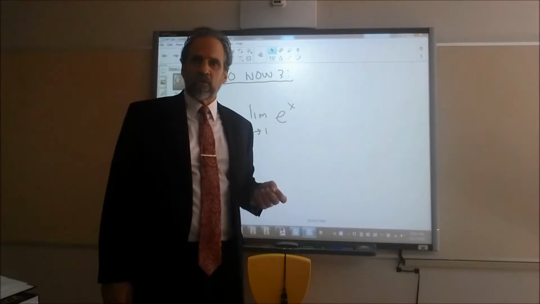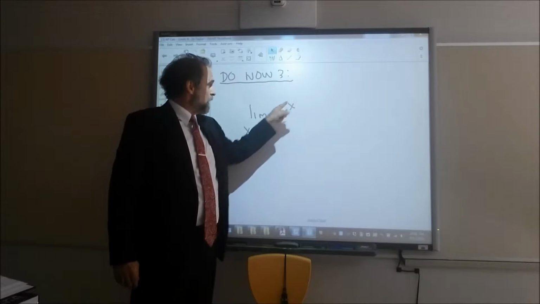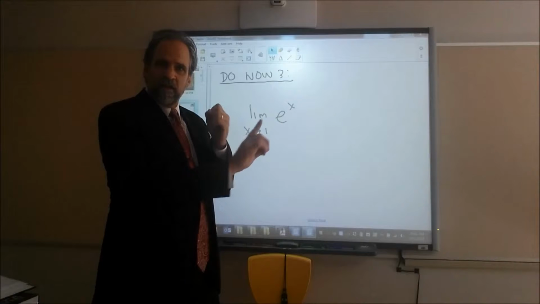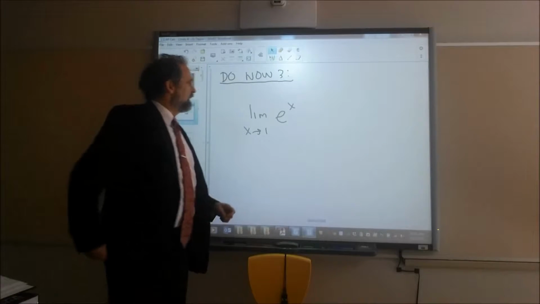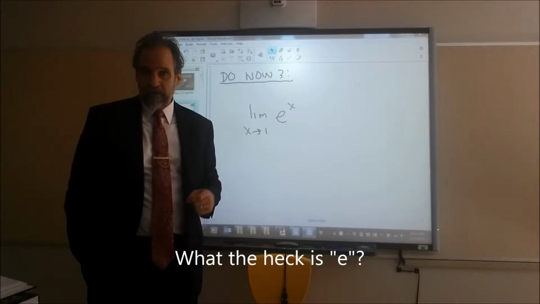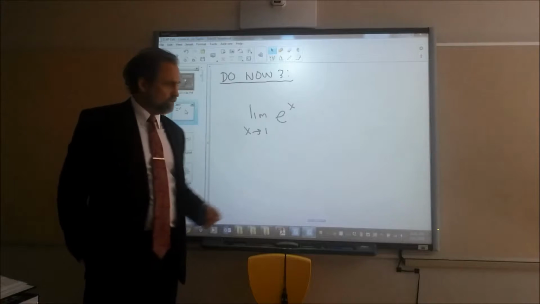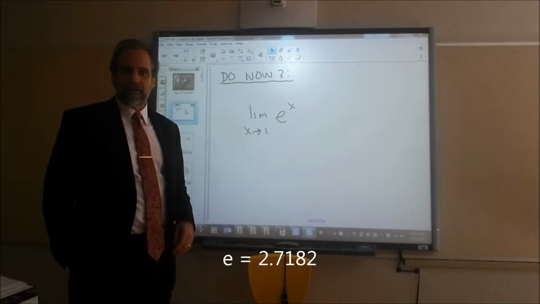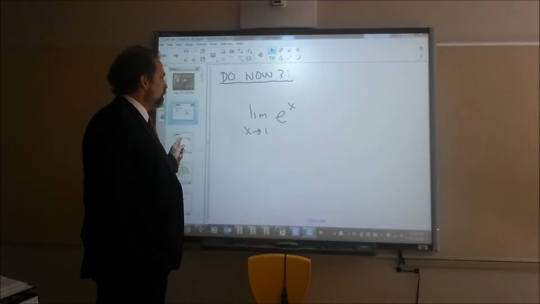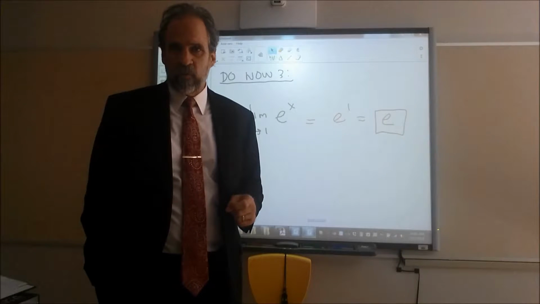Why does it generally cross through 0, 1 when most functions' parent location is 0, 0? Because when I put in a 0, any number that's not 0 raised to the 0 power is 1, so the home point in exponential functions is 0, 1. Okay? So e to the 1 I can assess by putting in a 1 and hitting the e to the x button on my calculator, or typing it in the syntax version. Go ahead and do that, and I think you'll find it's 2.7 something. I don't have my calculator handy, and frankly, I don't memorize everything, because I can get it. But when I put in e to the 1, we can say safely that e to the 1 is e, and you can know that numerical value by putting e to the 1 in your calculator.